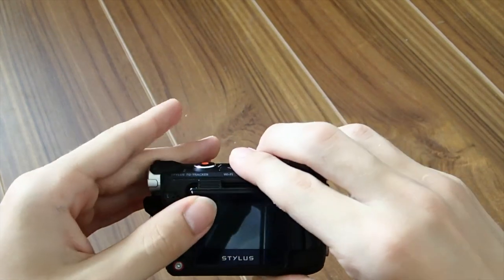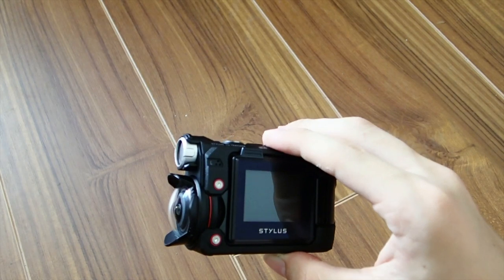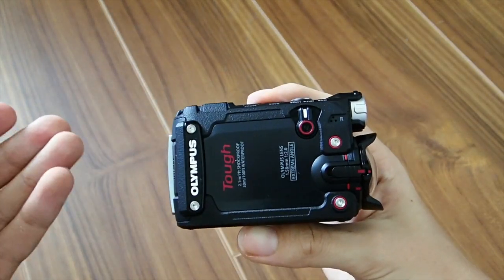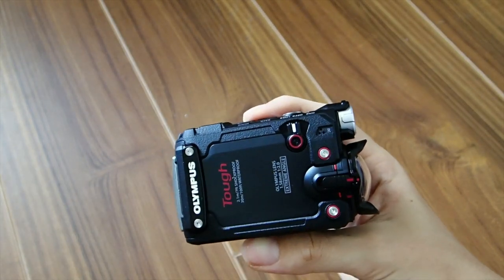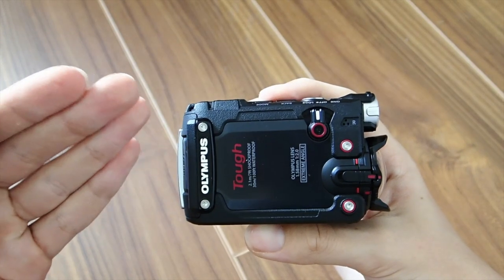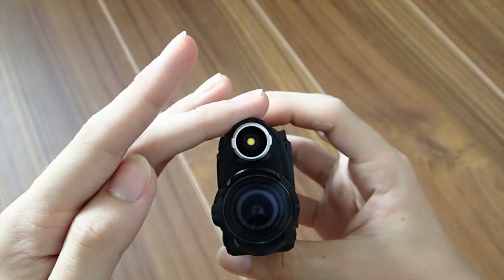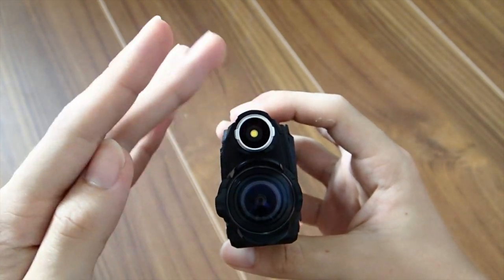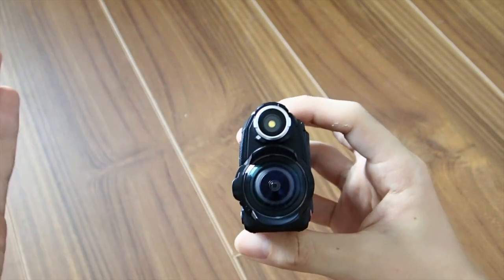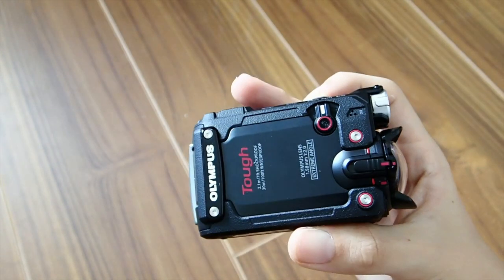Let's talk a little bit about the look of the camera before we head into the specs. First thing you'll notice is it has a nice smooth finish and it does have the red color — I personally like the green better, but the red is nice and has a smooth finish. There's a light up here for scuba diving and underwater photography, et cetera. I believe it's probably going to be a red light to restore the colors underwater, so this will be great for my underwater filming.